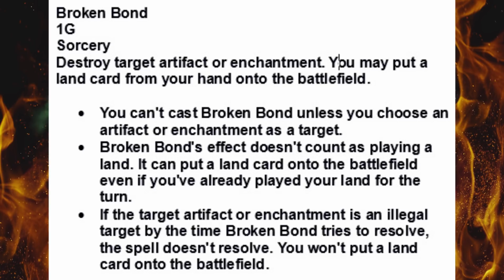Apparently I have to check that now. Destroy target artifact or enchantment. Saga, enchantment, ouch. You may put a land card from your hand onto the battlefield. Oh, I misread that. I thought this was red. It's 1 and a green. I think I just skipped the cost, and when it said artifact, I was like, oh, of course red cannot destroy enchantments. So this is pretty neat.